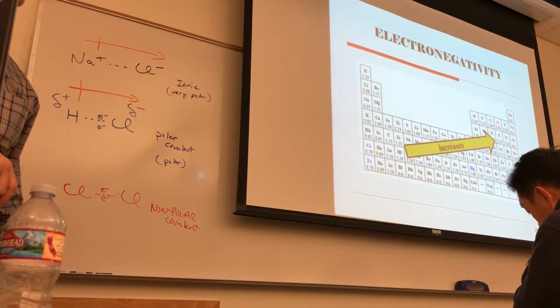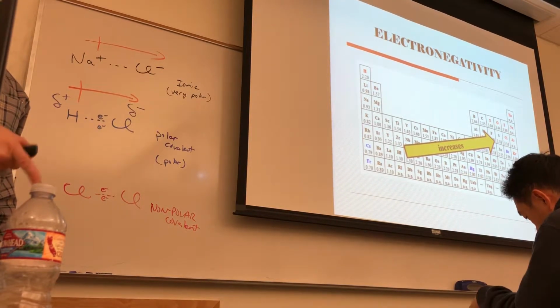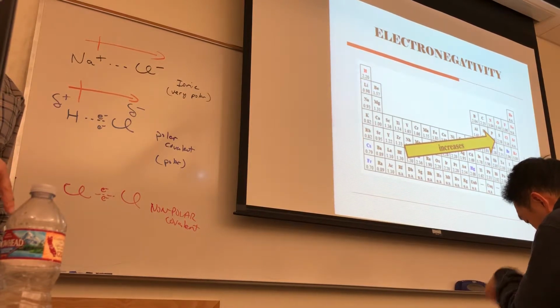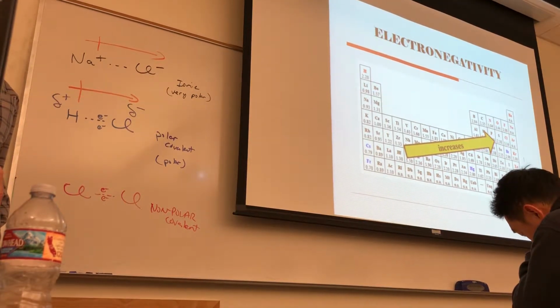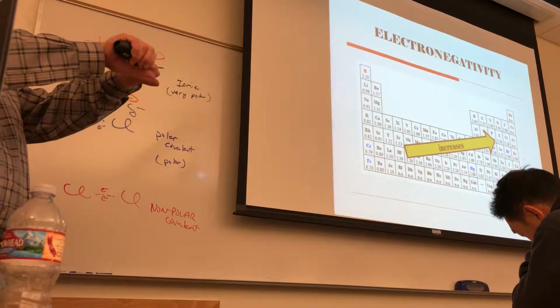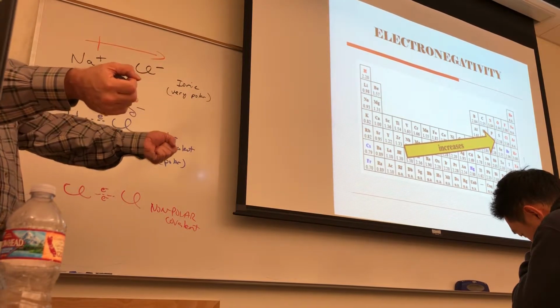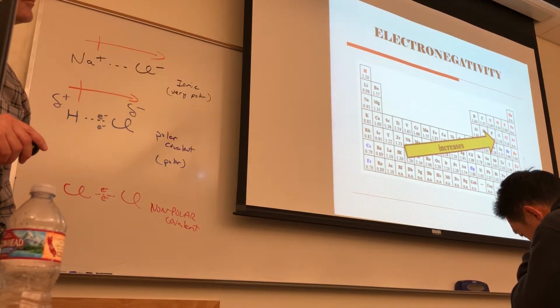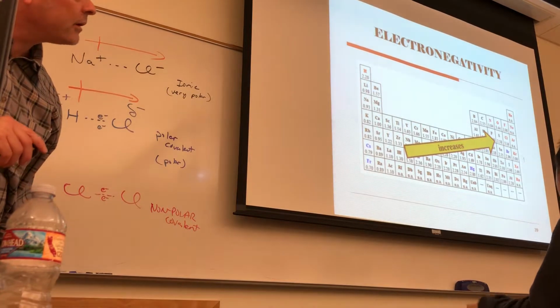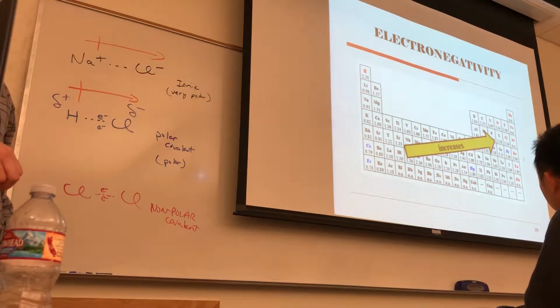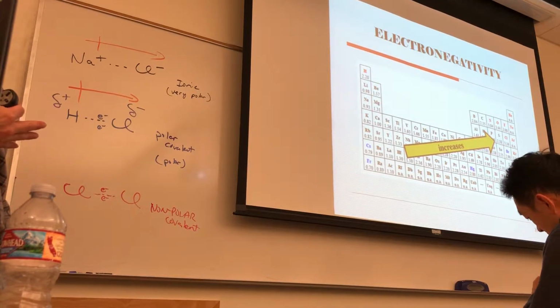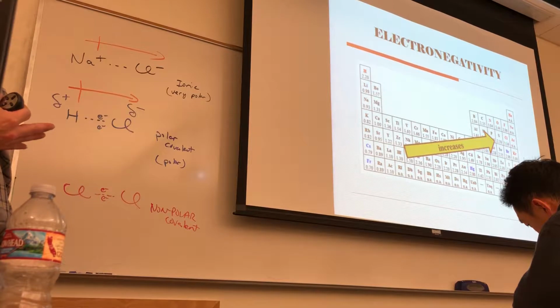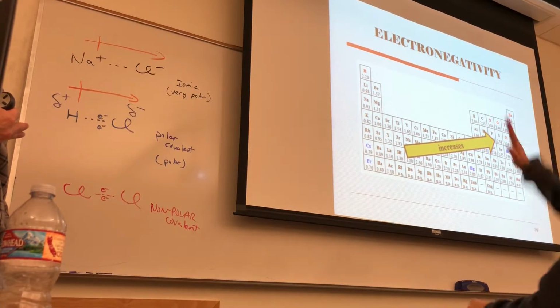Why wouldn't helium be included? How do they calculate the bond energies? That's what I just talked about on the last slide: the heteronuclear diatomic bond energies, how much energy it takes to break that bond. Why are helium, xenon, and argon not included here? They're really stable, so they don't really have an electronegativity. There's no reason for them to be pulling something next to them because they're not going to form a compound. They're already really stable.